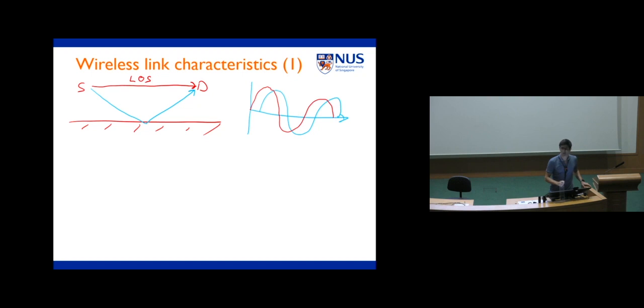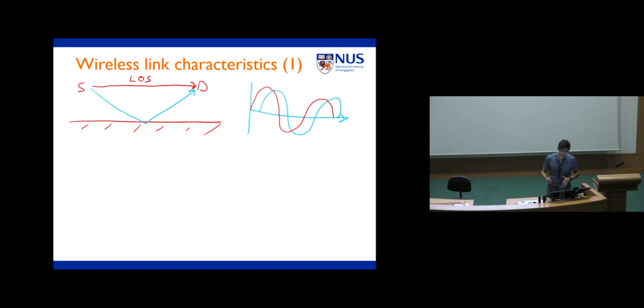What happens when you add these two signals? You no longer have a sinusoidal wave. You have something distorted. This is multipath. And we have a lot of methods to prevent this, or at least to mitigate the effects of this, one of which is using, of course, error detection and correction codes.